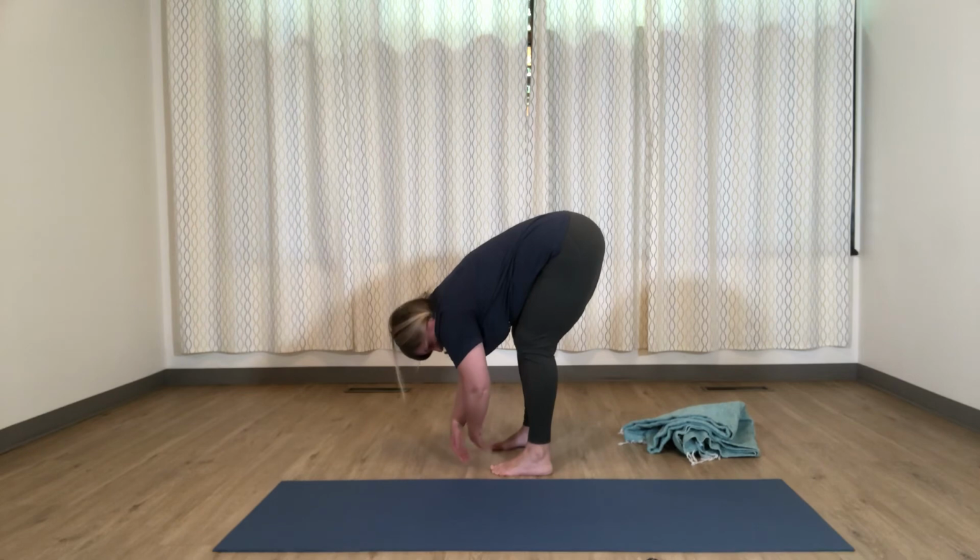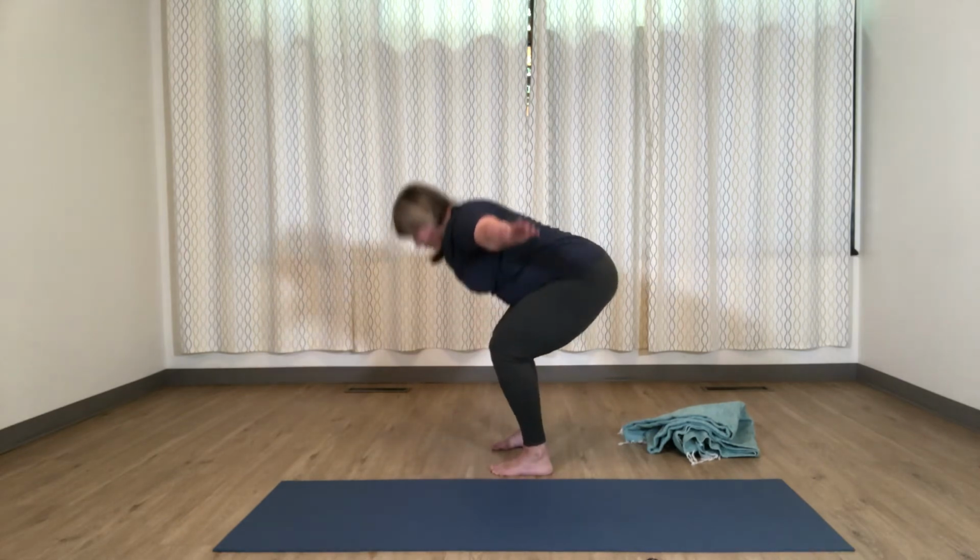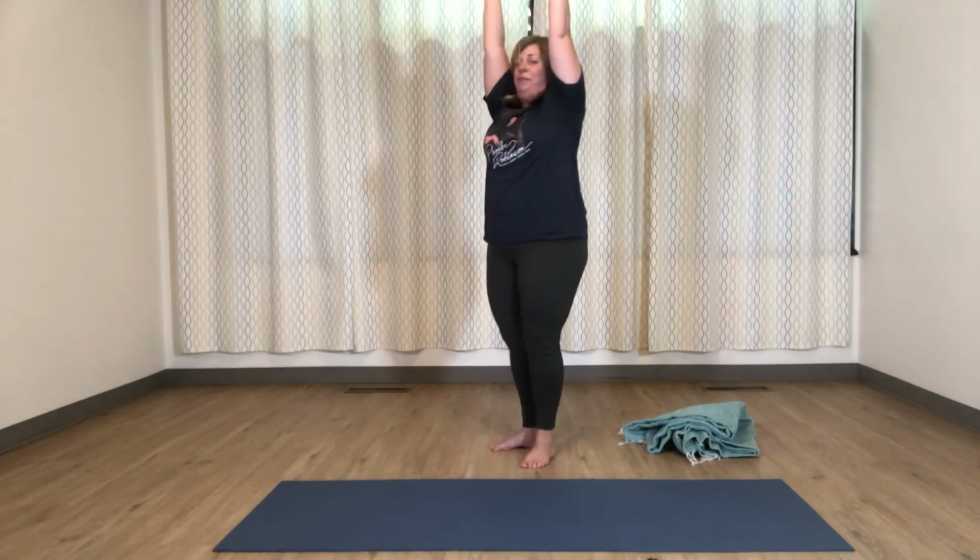And on your next inhale, reverse that dive. Sweep the arms out and up. As you exhale, bring the hands together. Lower the thumbs to your heart. Return the arms to your side. A little roll to the shoulders. A little shake to the hands.